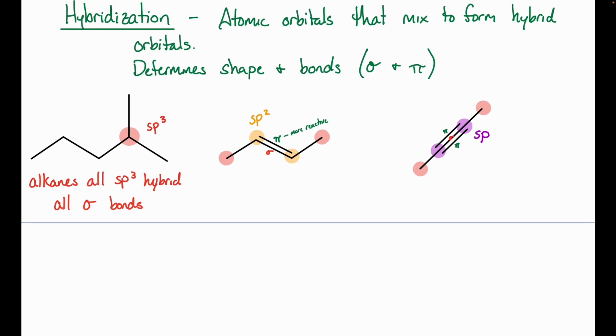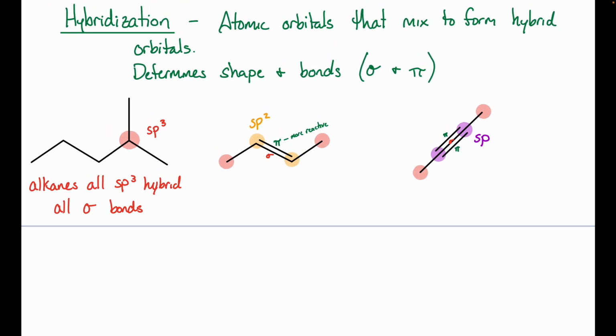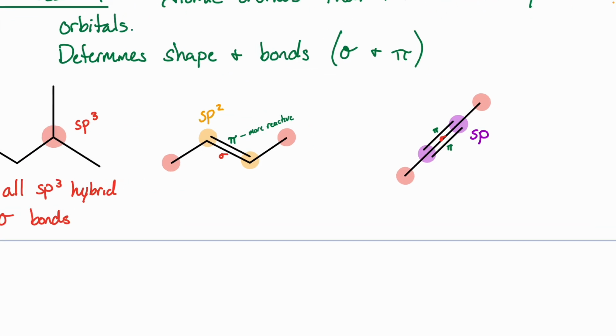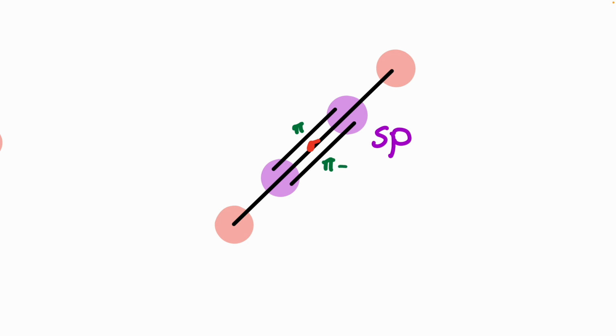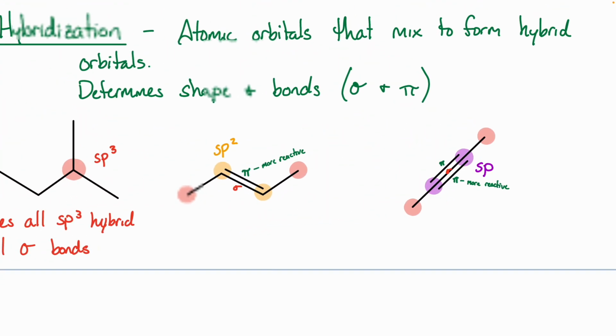And then if we form an alkyne, now all of a sudden those two triple bonded carbons are sp hybridized, and they have two pi bonds, so they can react twice as much. These are, again, more reactive. They undergo very similar reactions to our alkenes, just twice as much. Twice the equivalents in your addition reactions of your alkenes.